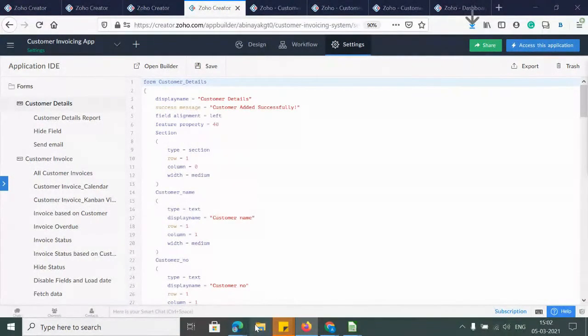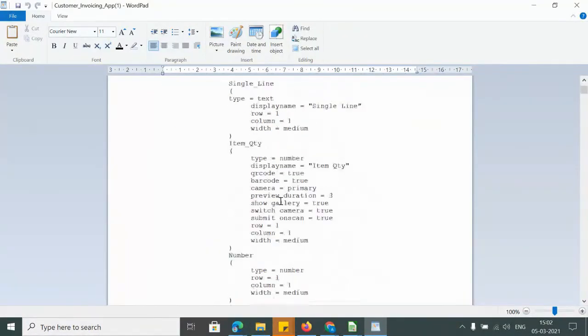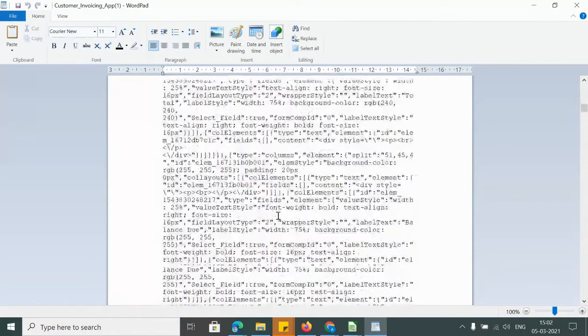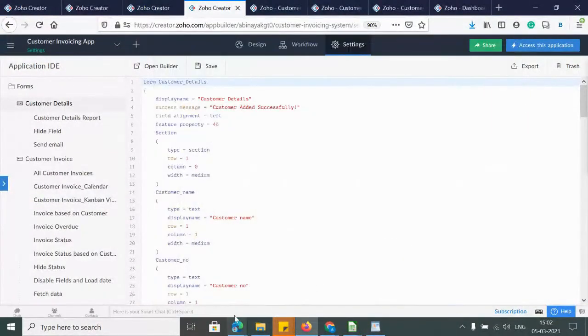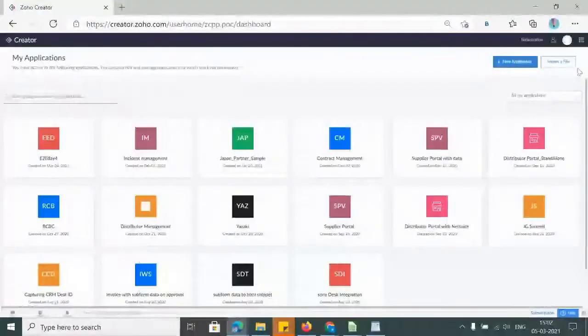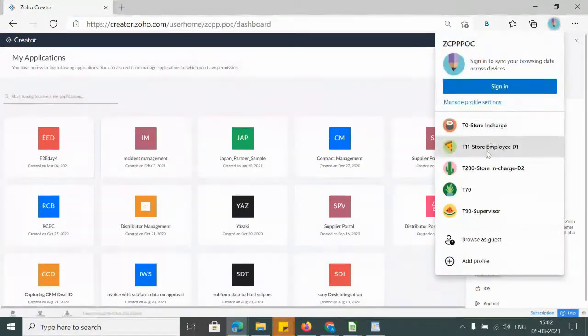Let me just open it. Another user or a developer can use this DS file to upload the application or create an application within his account. Say I'm getting into another account, which is ZCPP. I'll choose another account.